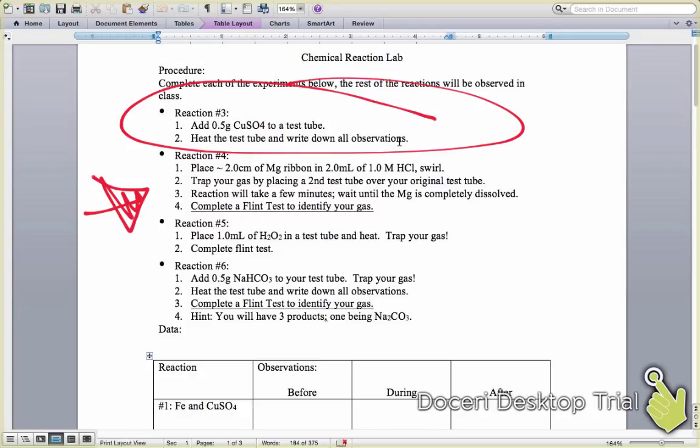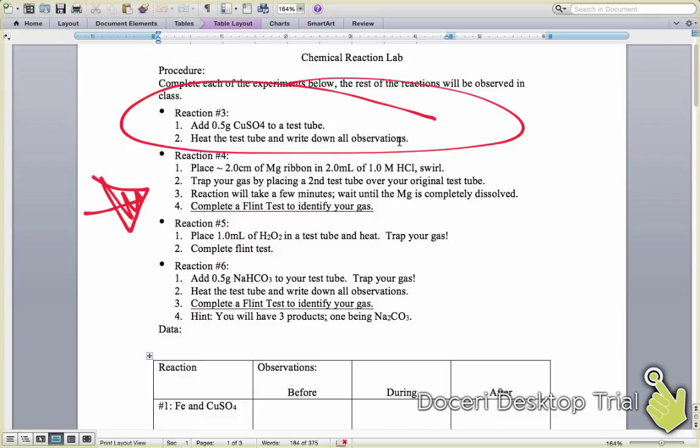And experiment number 4, what you're going to be doing is you're going to be taking 2 milliliters of your hydrochloric acid, and you're going to be putting it in a test tube. And then you're going to rip off about 2 centimeters of the magnesium ribbon that you see there. Now, do not put your magnesium in your test tube until you're ready. So I would carry your magnesium with you back to your station. And then you're going to drop the magnesium ribbon down into the hydrochloric acid.